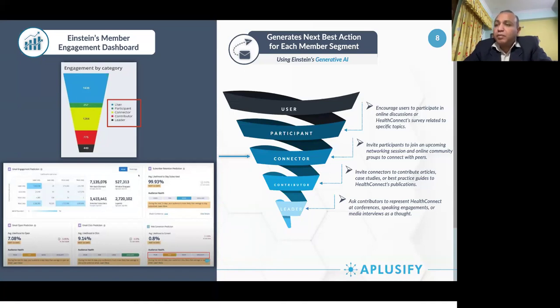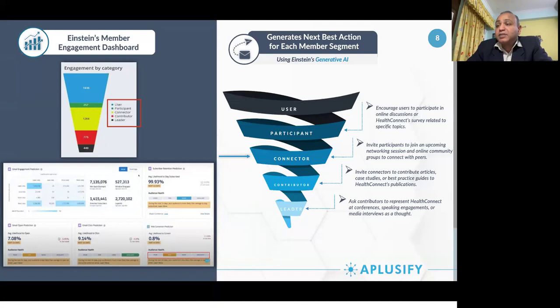Generative AI can suggest you next best actions on what you should do. It's up to you whether you want to do it or not, but it will suggest what is the best possible action. For users, you can encourage them to participate in online discussions or Health Connect surveys related to specific topics. For participants, invite them to join an upcoming networking session and online community groups to connect with peers.